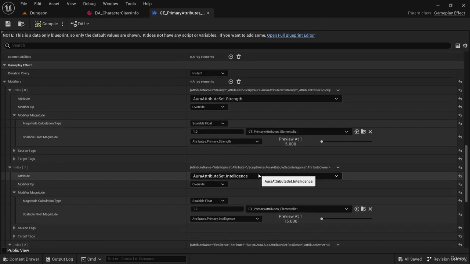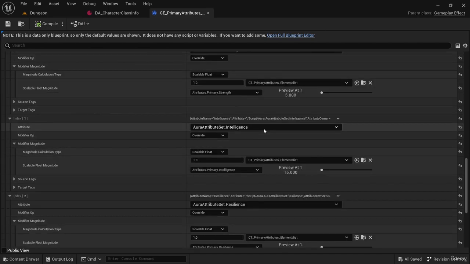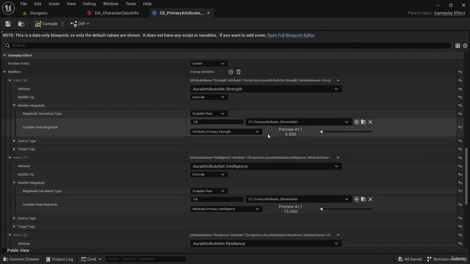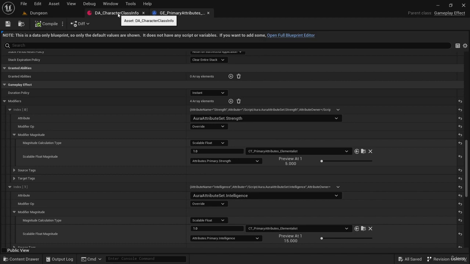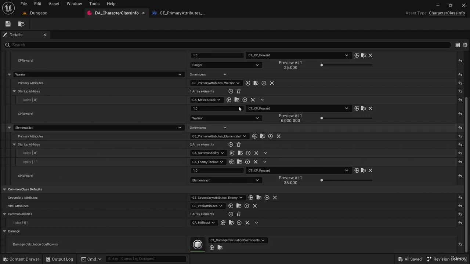But if we're loading in from disk, we don't want to set these based on level because we have the freedom to spend points on attributes. And we need to load in our loadout, whatever progress we've been pouring into our primary attributes, the points that we've been choosing for ourselves, that's what we want to apply. So we need a new gameplay effect for primary attributes. And I'd like to use set by caller magnitudes that we can set when applying our primary attribute effect. And I'd like to add that effect here to character class info. We'll just have a primary attributes gameplay effect specific to loading in from disk.